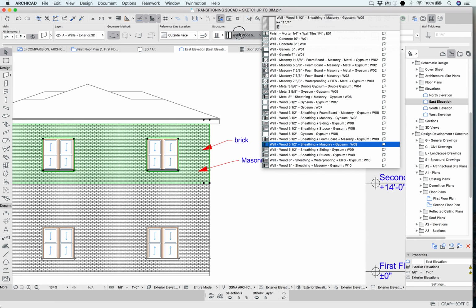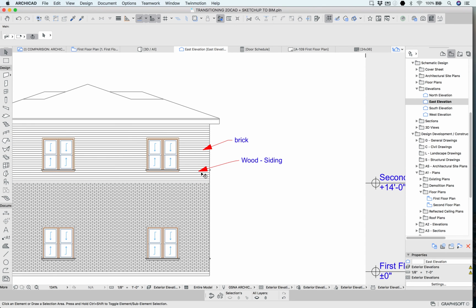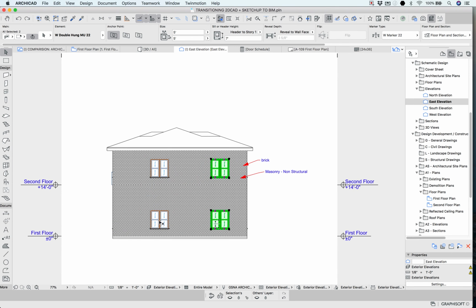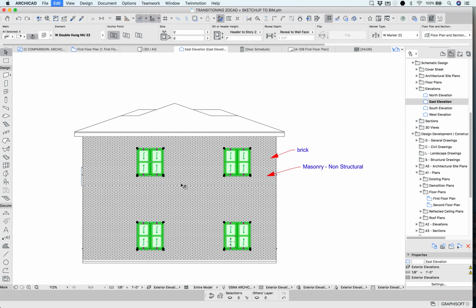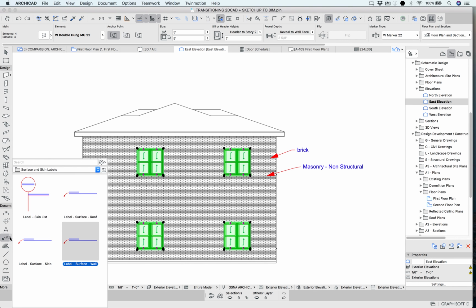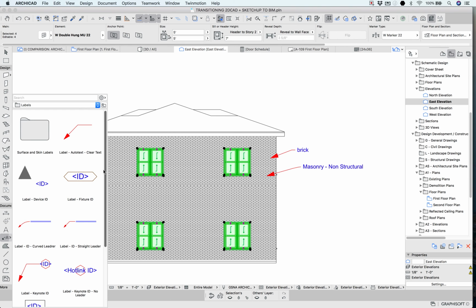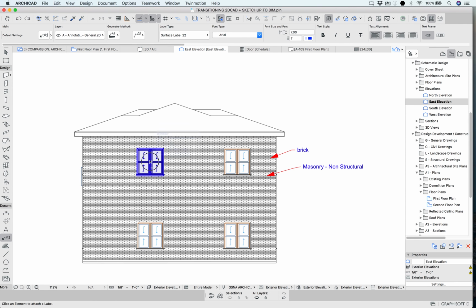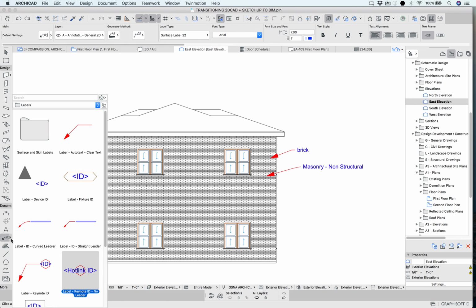And so here's the beauty, right? What if that wall changes? Maybe it's a siding wall, it's going to update that information everywhere, right? So really making us intelligent in our annotation. IDs, that's a place where there's a lot of room for error. Did I remember to actually include the correct ID or update my label when I change my window, right? So I can always use this so that it automatically picks up the information from that one, right? So let me go and grab my favorites here.